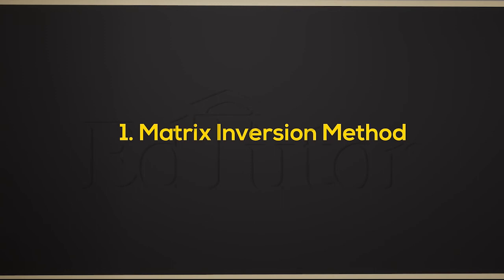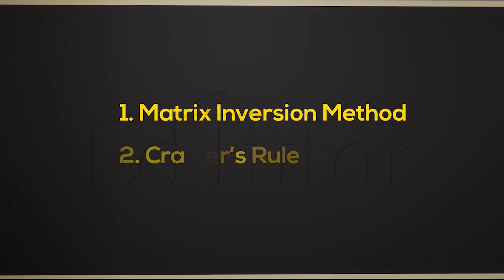Now, let's also talk a little about the 2 methods we will be using to solve them. The first method is called the matrix inversion method, while the second one is called the Cramer's rule. Both the methods use matrices to find the unknowns in the given equations. The only difference is the procedure that these methods follow. We will discuss the matrix inversion method and Cramer's rule in general as well as with examples one by one in the upcoming lessons.